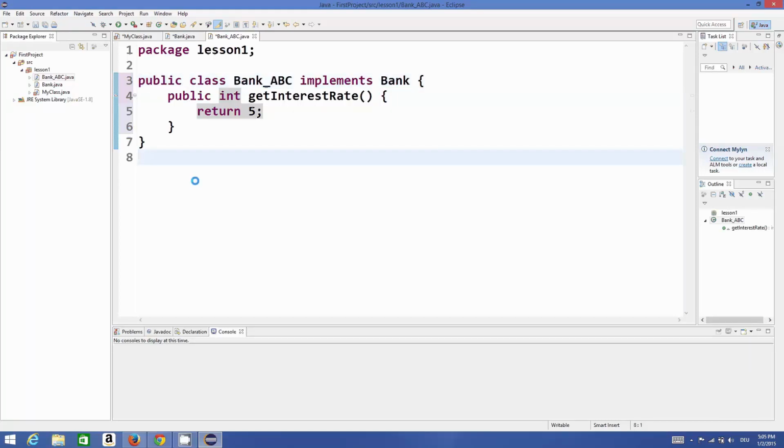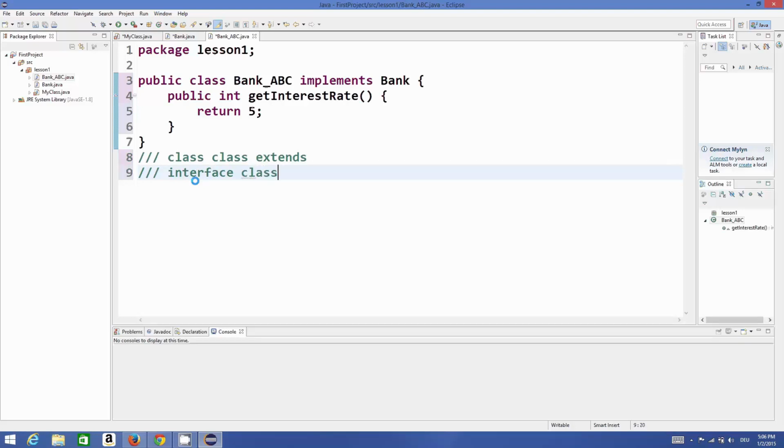Just bear in mind, whenever you have two classes and you want to inherit one class from another, then you use extends. If you have an interface as a base and a class as a subclass, you need to use implements.